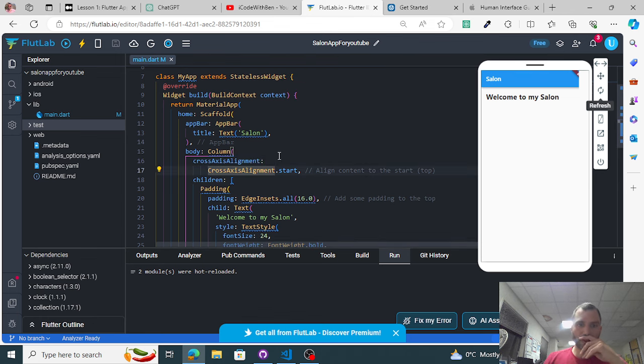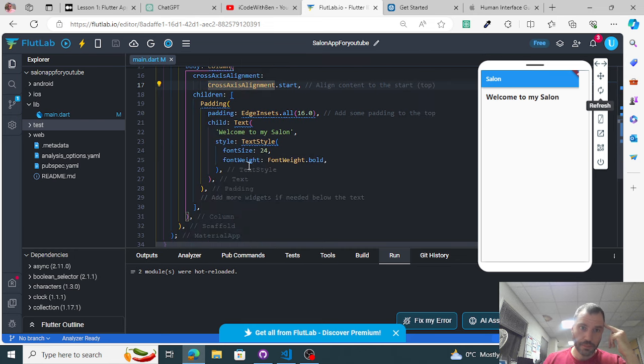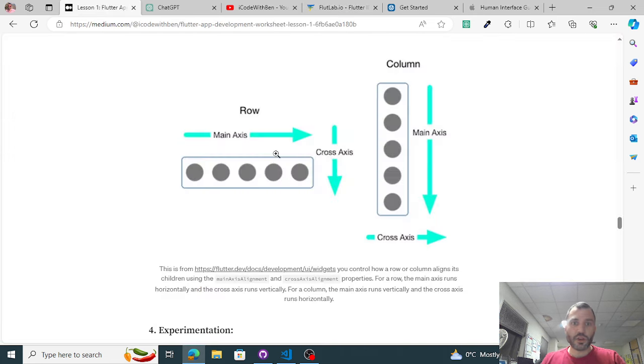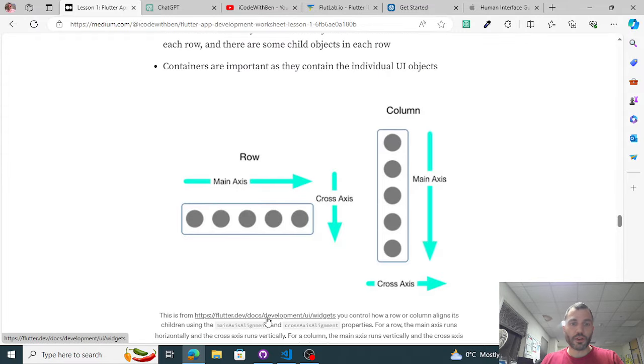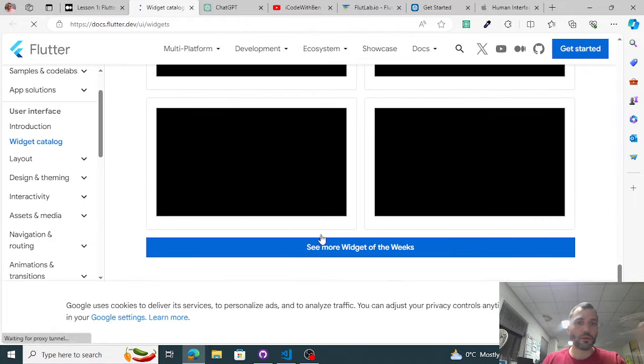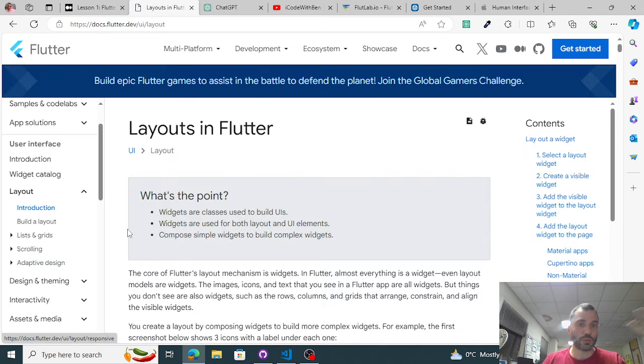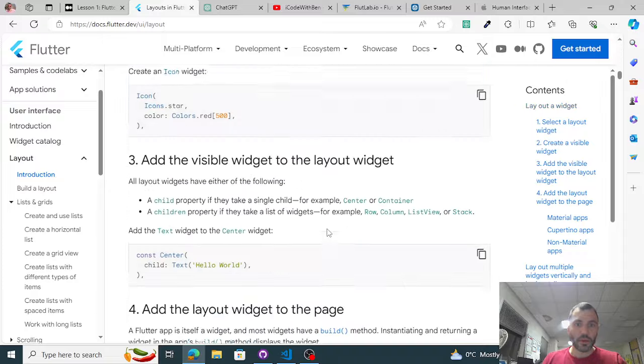It's actually got that slightly wrong, looking at that, and this is where it comes in handy to query it, because it's worth having a look at some of Flutter's documents, as this has a lot of information about everything to do with layout.